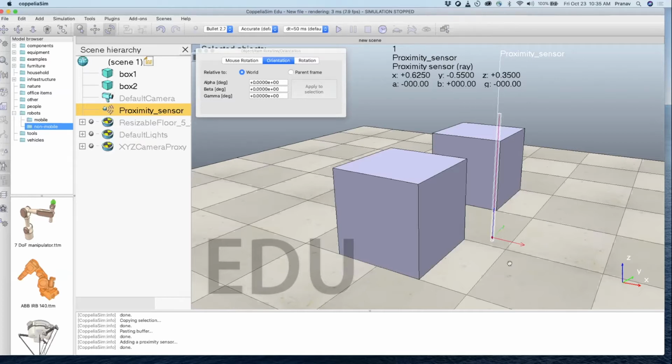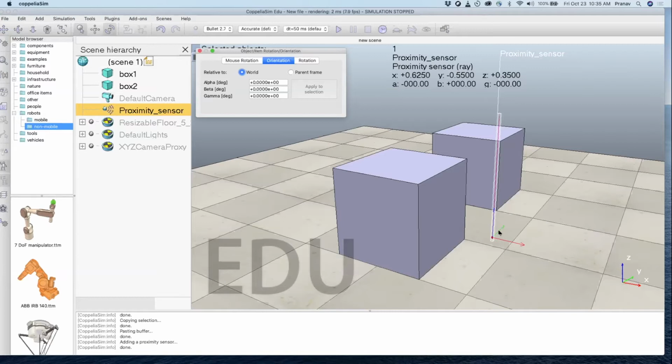So how do you figure out the angle? You have two options here. You can rotate about the world axis, or you can rotate about the parent axis. I'm going to rotate about the world axis. If you see here alpha, beta, gamma, in the language of rotation, this is going to be rotation about Euler x, Euler y, Euler z. Here, they don't really tell you the order, but it really doesn't matter what representation they use.